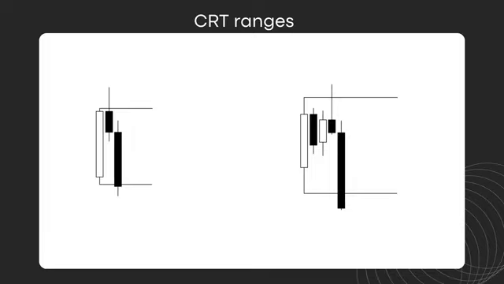Now, again, choosing a CRT in itself is an art, and it has multiple protocols and intricacies which you must look for when choosing it, right? And we're going to discuss them all in later chapters. But basically, they are higher time frame candles which are traded on the lower time frame as ranges, right?